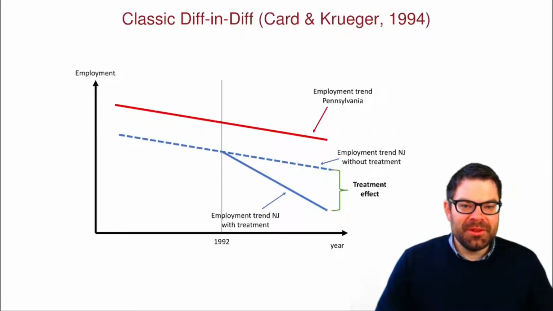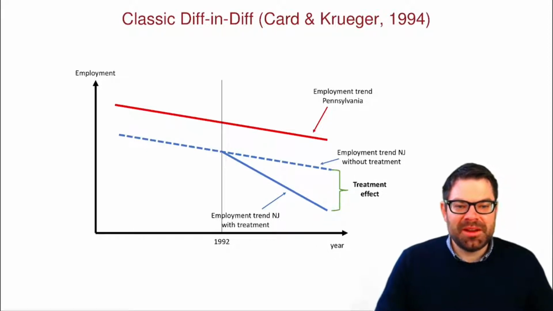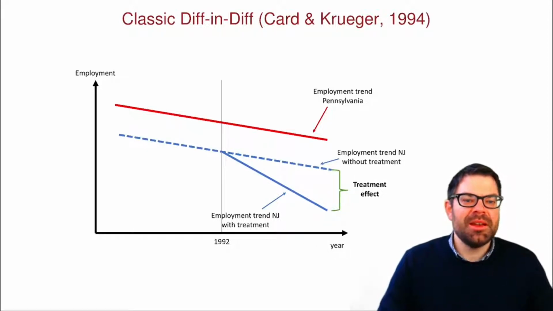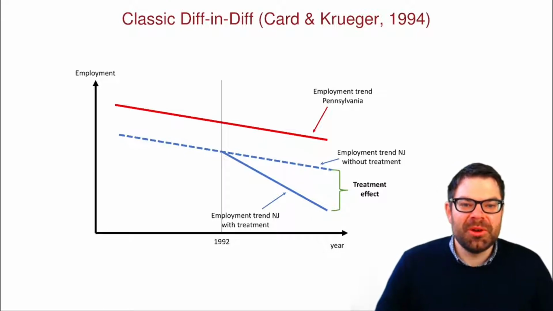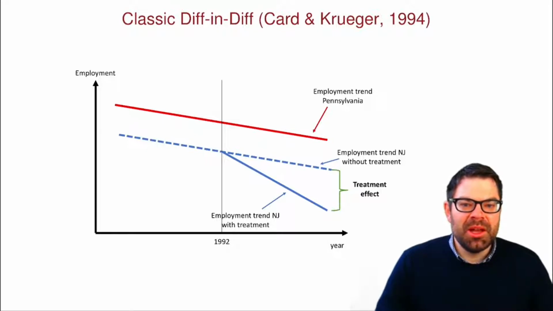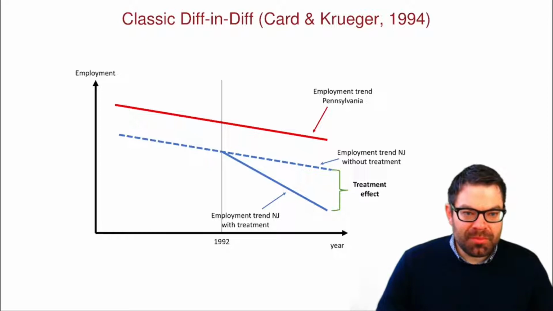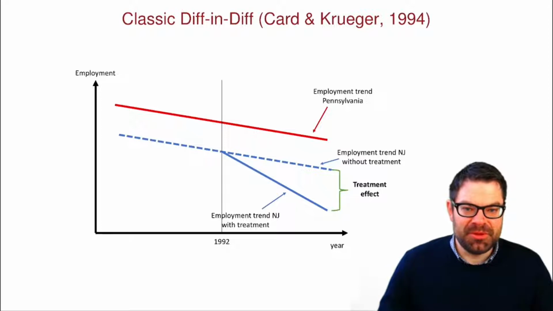So the classic diff in diff case, what I'm assuming here is that you have already had some experience in panel data econometrics and may have already heard about difference in difference estimation in a prior course. So here I'm just repeating some basic concepts of diff in diff, and I'm doing this based on the classic example in Card and Krueger's study on the minimum wage introduction in New Jersey. So that's the canonical example of a so-called 2x2 difference in difference model.